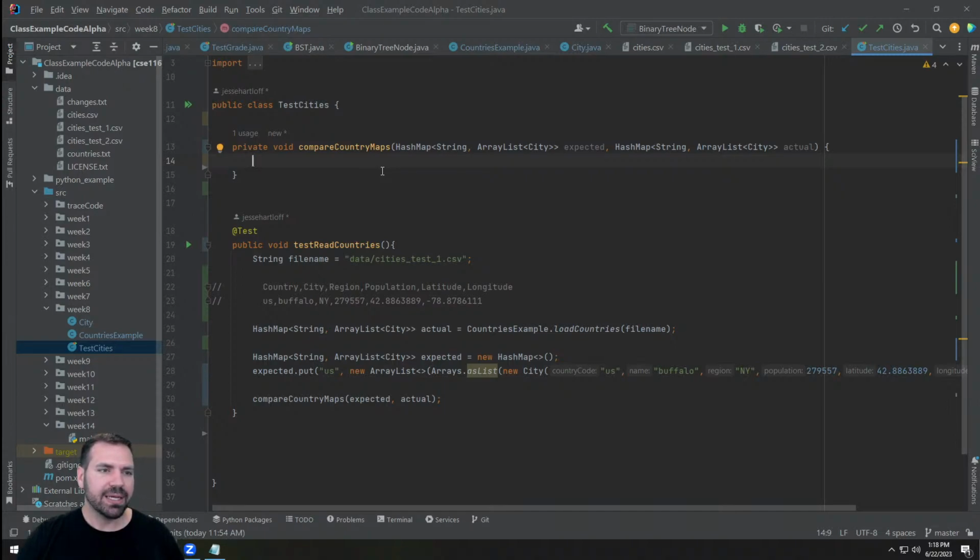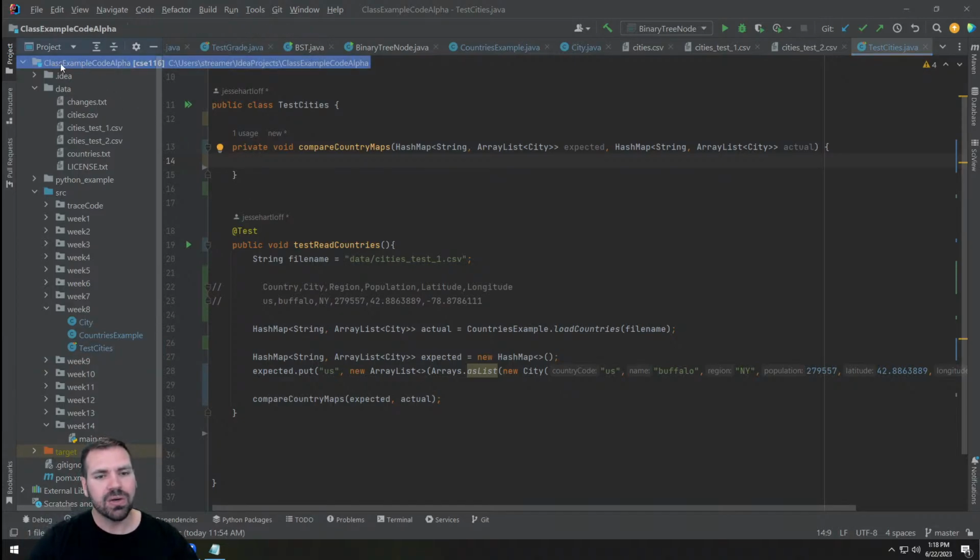Why does the file name need to contain data? Because file names in your programs are always run from the root directory. So your file name has to be relative to that directory. I have data, my files in the data directory. So I have to have data / to specify the directory and then the file name.